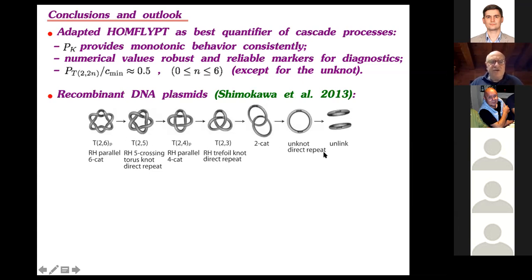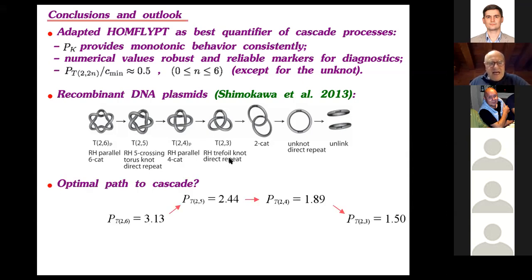It's interesting to notice that a very identical cascade has been found in 2013, at the same time as William Irvine's work, in DNA plasmids under the recombinant action of site-specific enzymes, on which I'm sure Dewitt Sumners will spend a few words because it brings a very interesting connection with our case, or the case of reconnection of magnetic structures. But as I mentioned, would that path be unique?